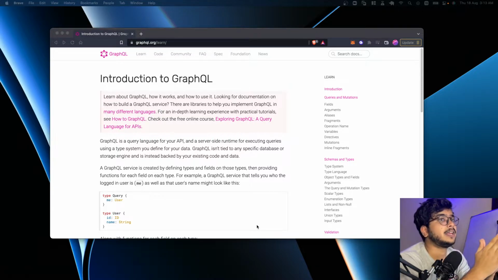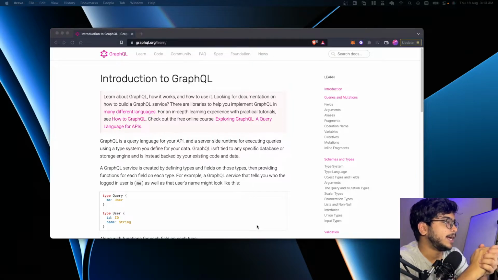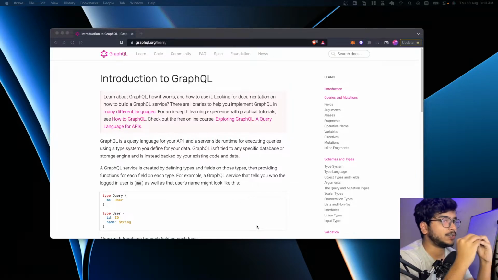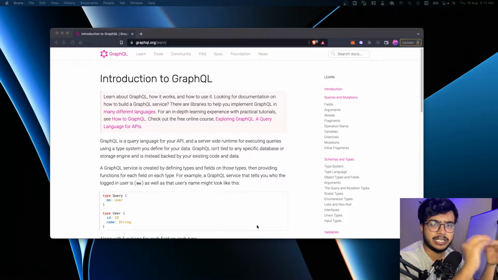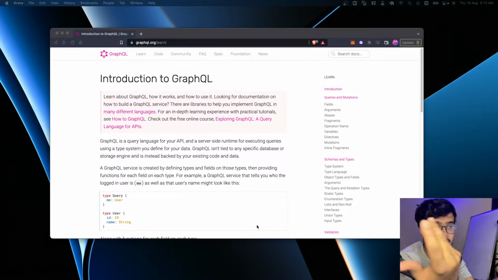Queries return us a response. It is like a get response, but again we are sending it over a post by convention. And mutation is used for creating, updating, deleting, anything where you are changing the value.